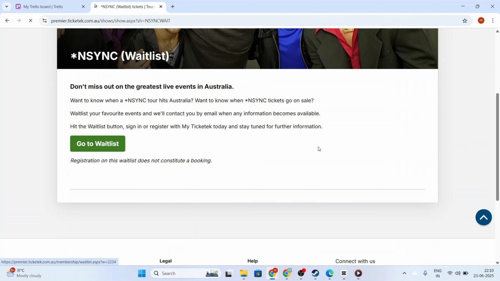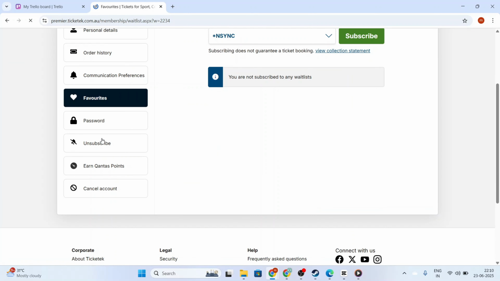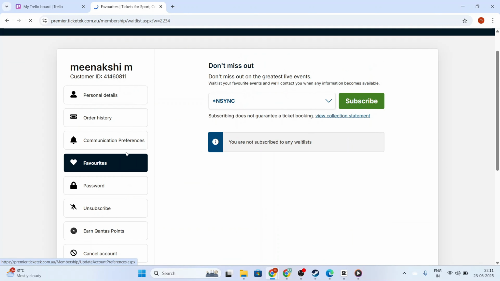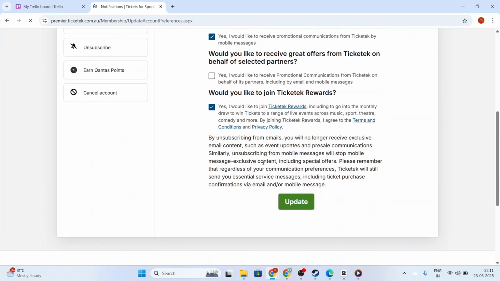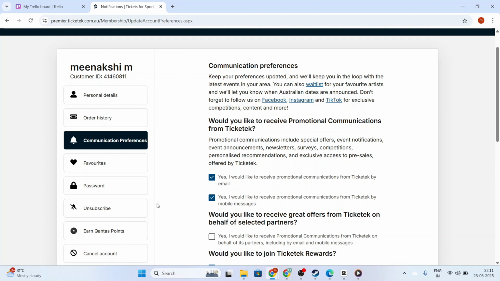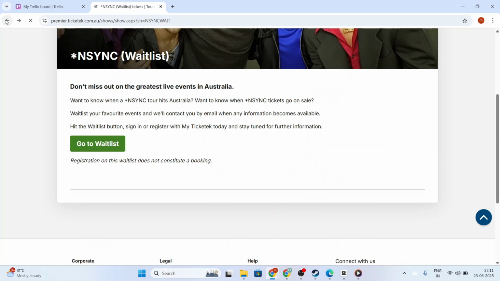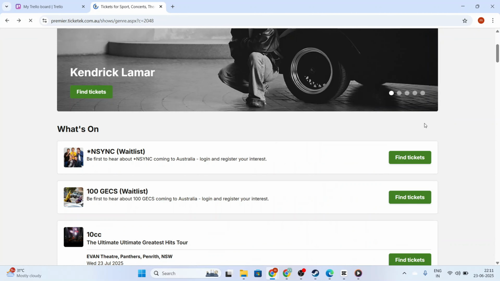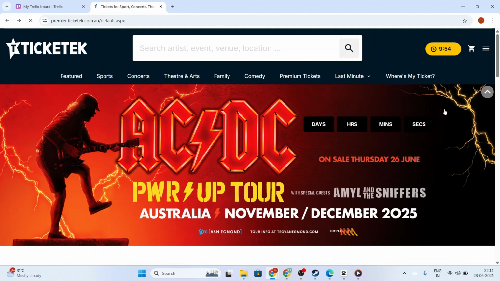In the Manage section, there should be an option labeled Share Tickets or something similar. Selecting this will bring up a new menu that allows you to choose which tickets you wish to share. If it's a group event and you need to share more than one ticket, you can often select multiple tickets at this stage by checking the appropriate boxes.